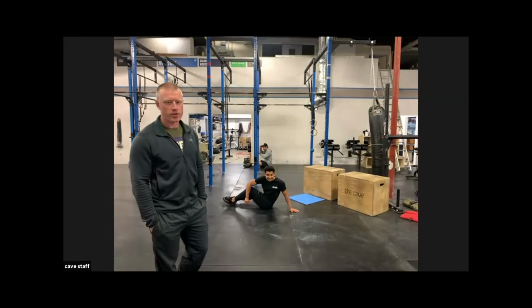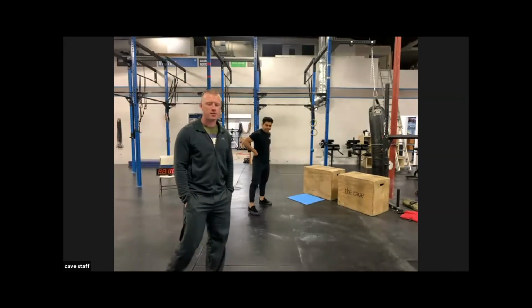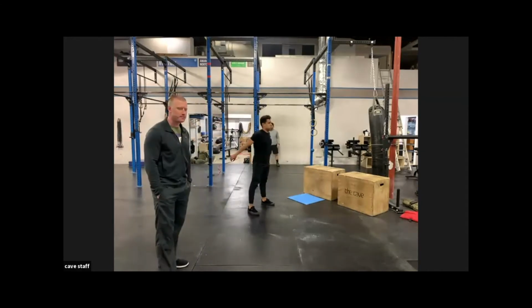All right, so when you're done, you can go ahead and stand up. And we will get 15 air squats, 1, 5.